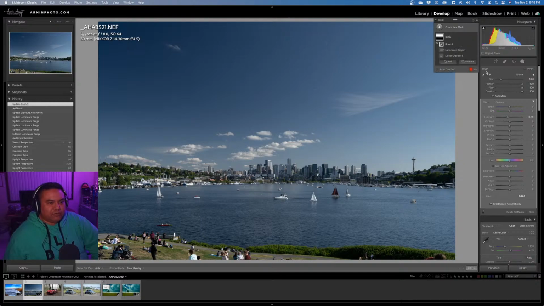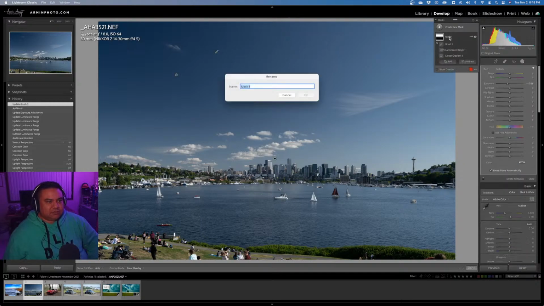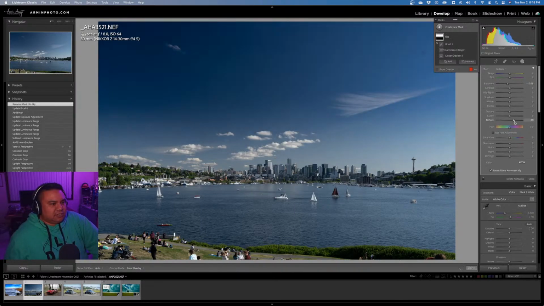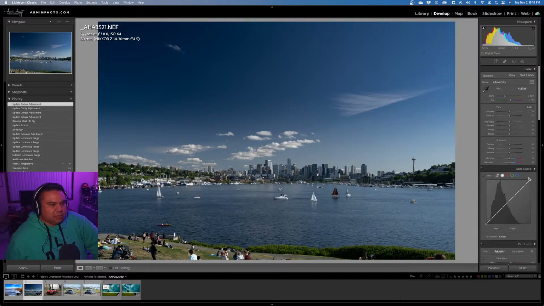All right, so we've got our sky. That's fine. Let's call that sky again. I guess I undid that. We did that for the exposure. Let's put some dehaze on there a little bit. You can see I've got some sensor dust, which I'll get rid of in a little bit. Add some clarity and some texture to that. And yeah, so that's our sky. Let's get rid of this thing at the top here.